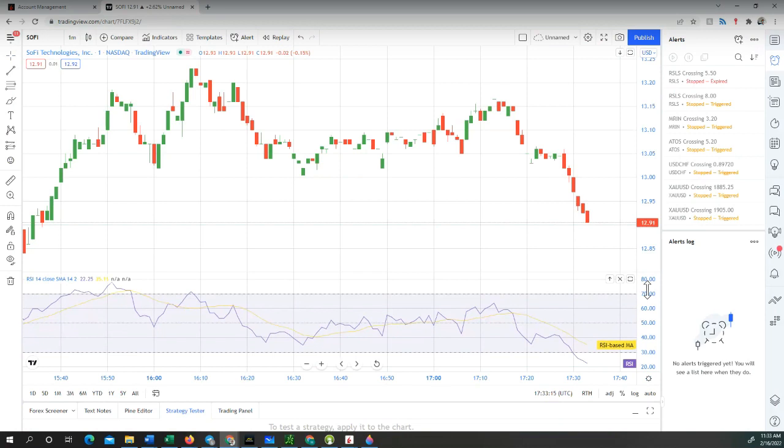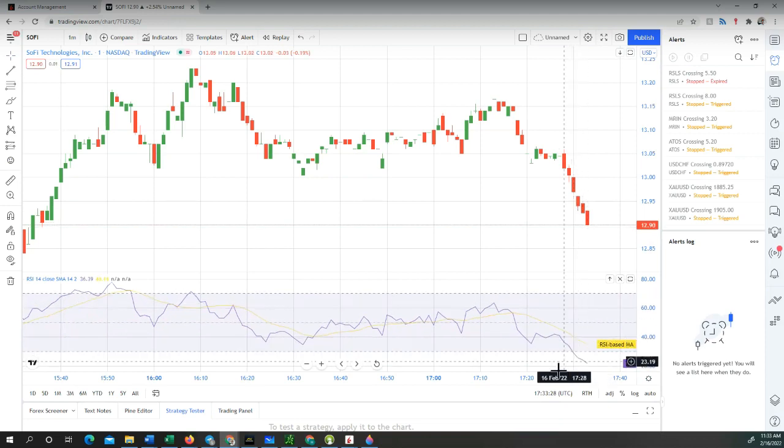So RSI works this way. There's a band, and if it's within that band, there's something going on. But if it goes beyond that band, either below or above, then you know something's going to happen. For example, right now, SoFi has gone below 30 RSI, which is the band in purple right here.